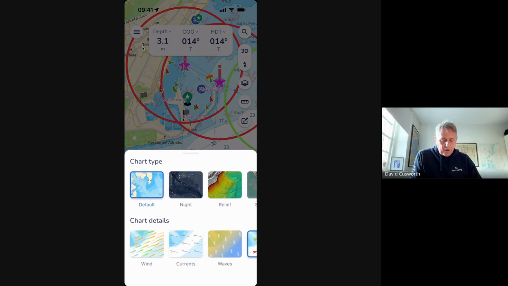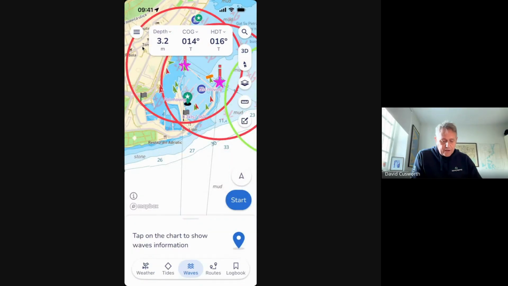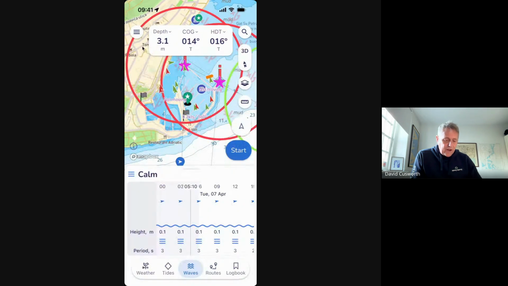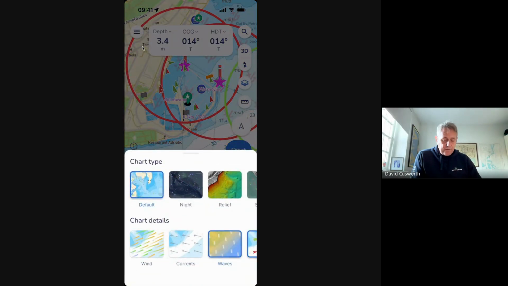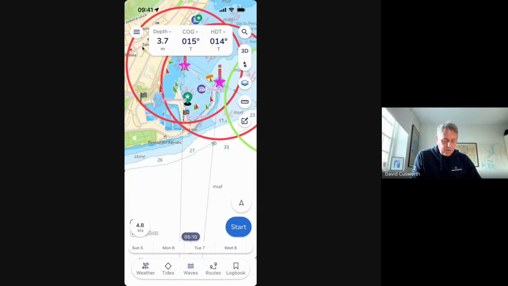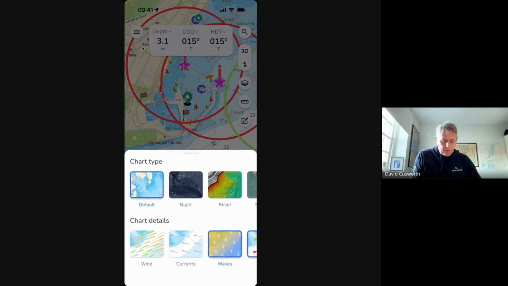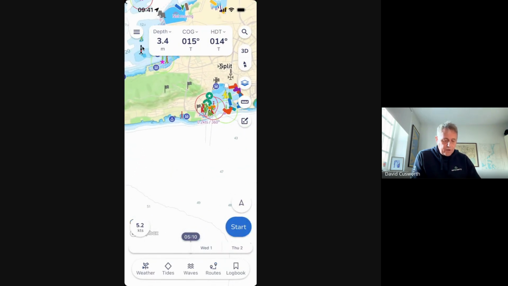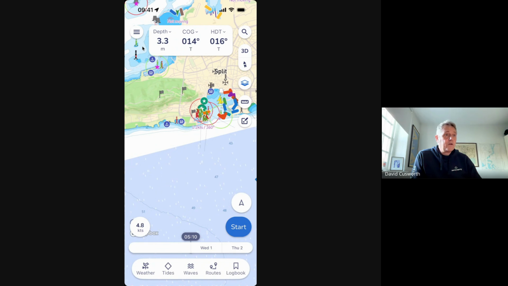I just showed you here, I can tap on the chart and I can see waves. I can also go into the layer. So if I tap on the circle with the diamond in it and turn on waves, turn on that layer, you can then see the animation of the waves. Zoom out, there you go.